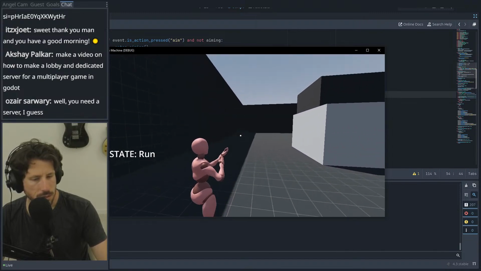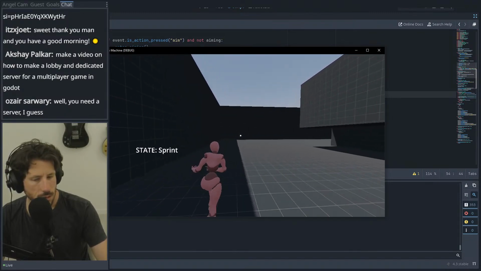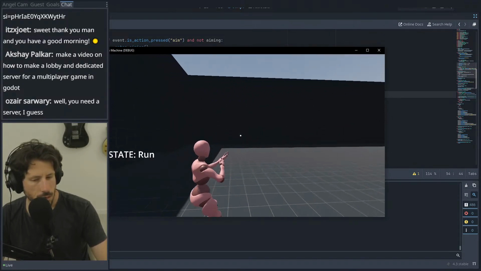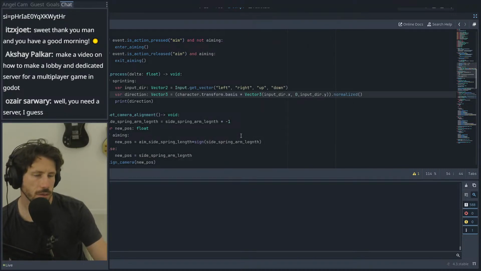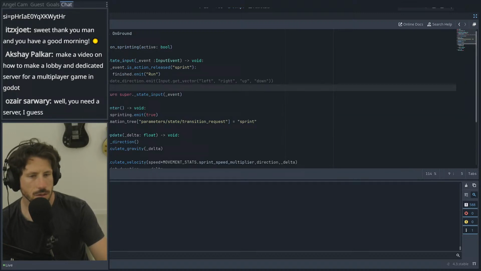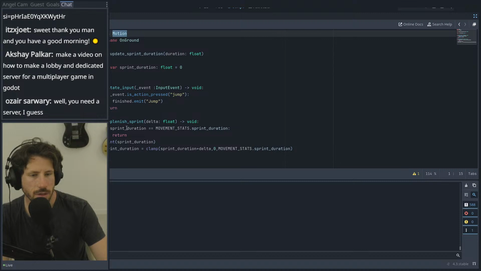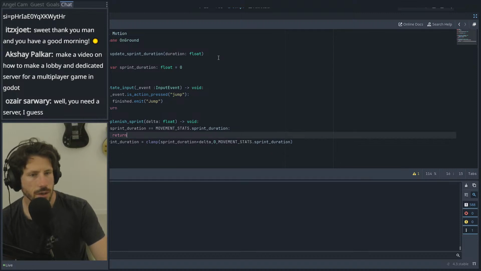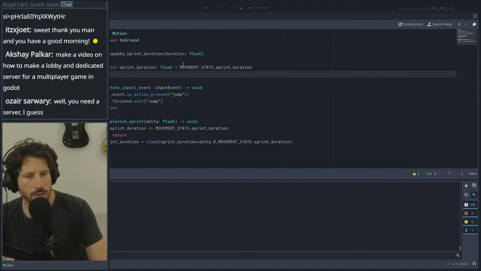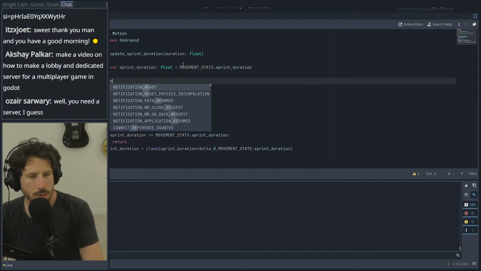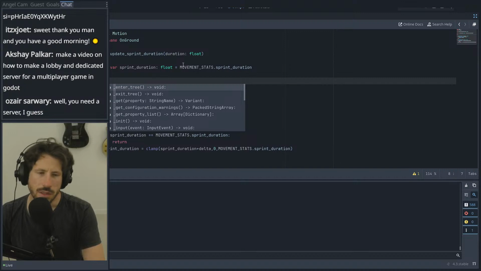Got too many printouts. So we know it, and now we can. Hang on a second. Sprint on ground. Delete that, and then make this equal to movement stats duration. Give it a ready function. It doesn't have a ready.